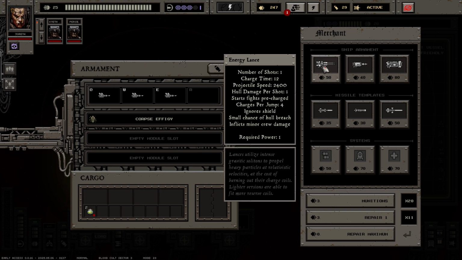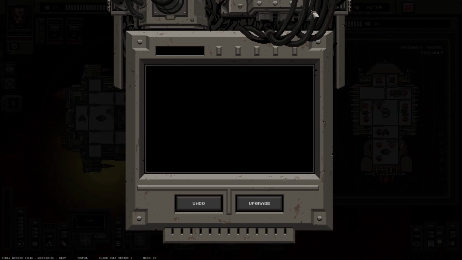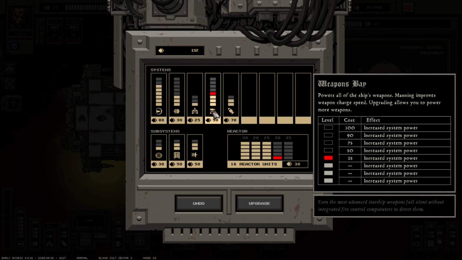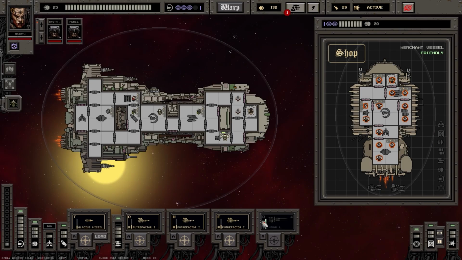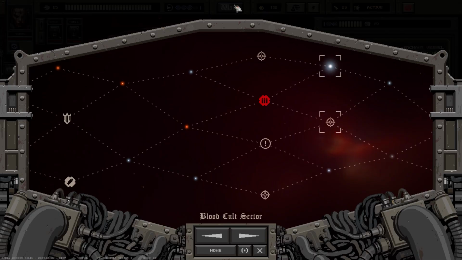You know what I'm going to do? I'm going to pick up the energy lance. I think that's probably the way forward because it's going to cut through the opponent. Let's go with weapons bay. Upgrade. Activate energy lance. Get a physical marker popped up there. And that'll do for now. Let's warp away.